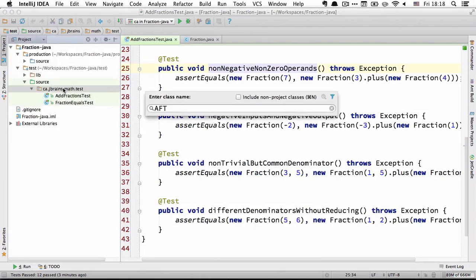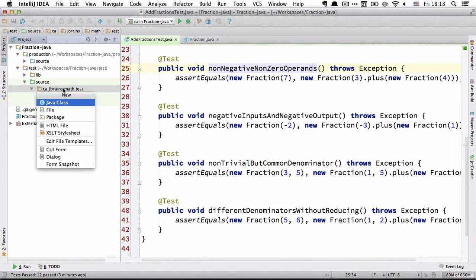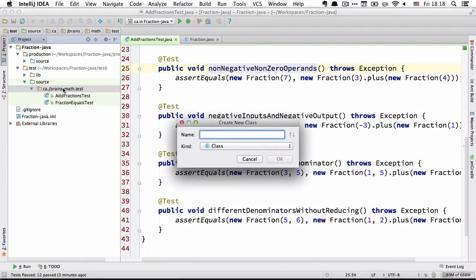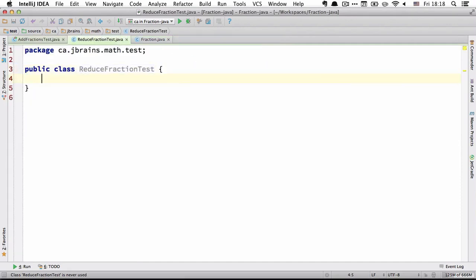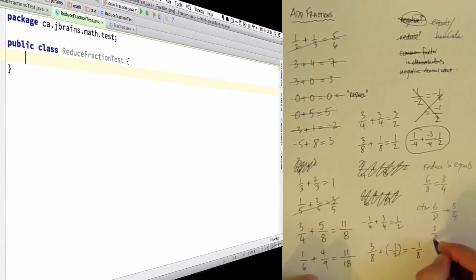So let's create a new test over here. And that's called reduce fraction test. And the first test that I can think of, in fact, before we get from 6/8 to 3/4, the first thing I can think of is that something like 3/2 stays at 3/2.